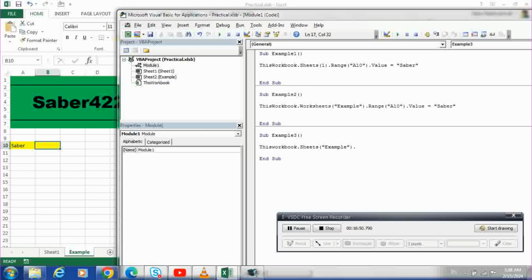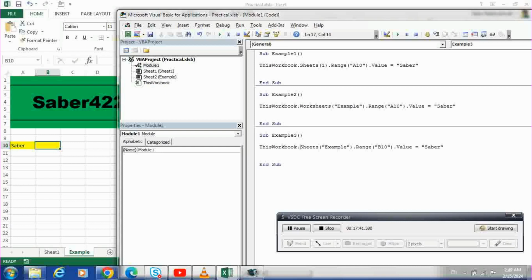Example dot Range B10, right? In the bracket, double quoted, B10 dot Value is equal to double quoted Sabir. Okay, ThisWorkbook dot Sheets.